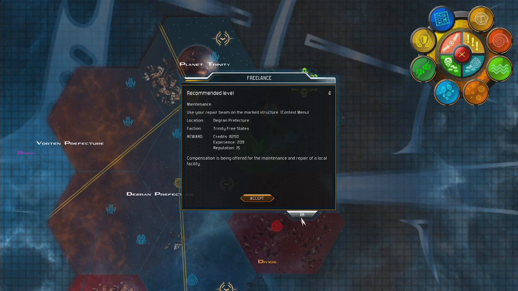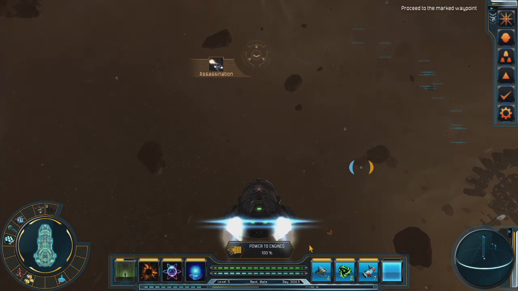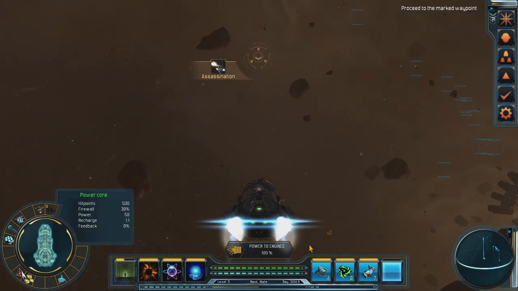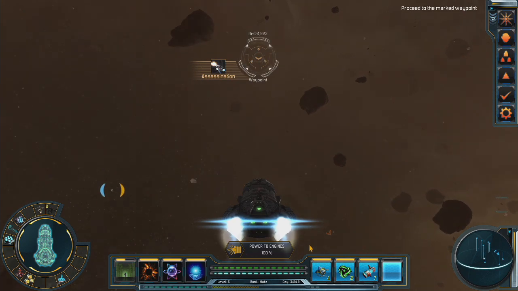Okay, use a repair beam. What repair beam? I don't have one. Unless I missed it somehow. Let's look over our stuff again. Oh, I should also push more balanced mode. Makes it go a little bit faster. Maybe not much, but a little bit.